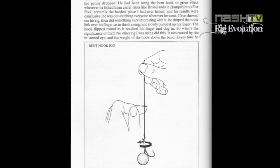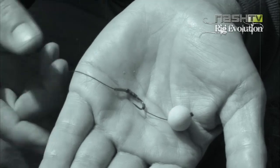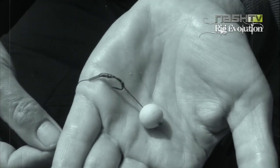I started doing that with my bottom bait rigs, but it seemed to me the worst tied rigs would work. So one day I tipped my hand up and dragged it across my palm. That seemed to me a much more relevant test, and that's how the palm test came about, which I still use to this day.